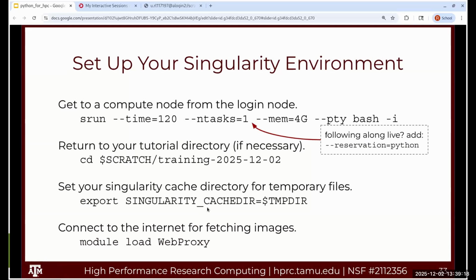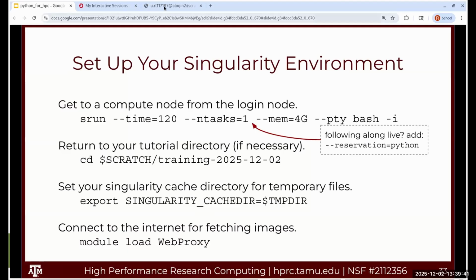Okay, and then the Singularity cache. Whenever you're using Singularity to fetch a container, it has a cache as it's pulling down bits and pieces of a large container. The default location is going to be in your permanent storage, but this is not a permanent problem. It's a temporary problem. So we should relocate the cache to a temporary directory.